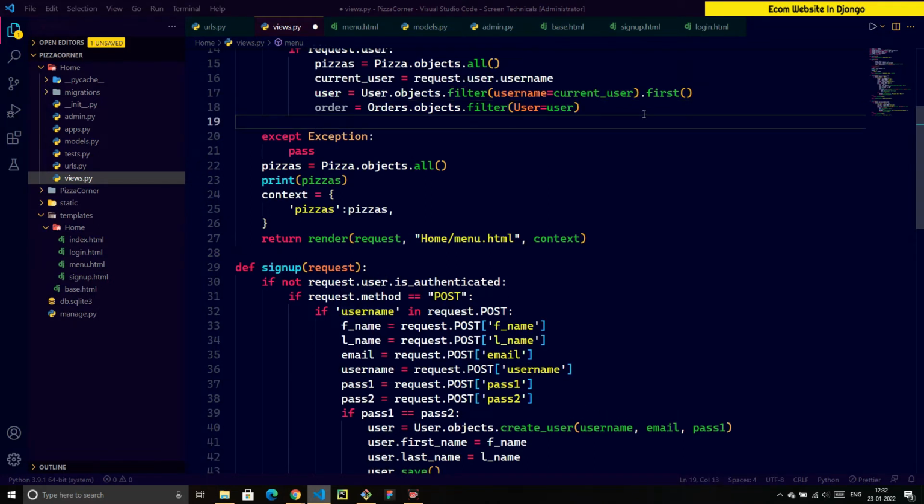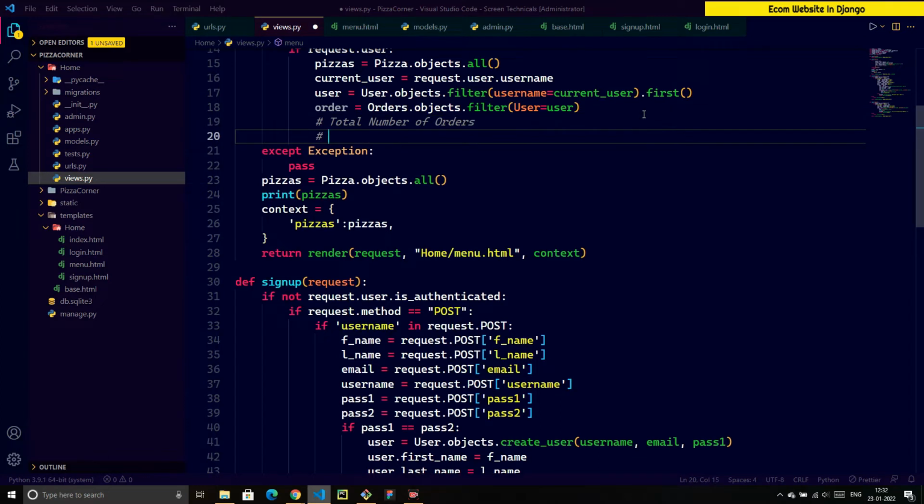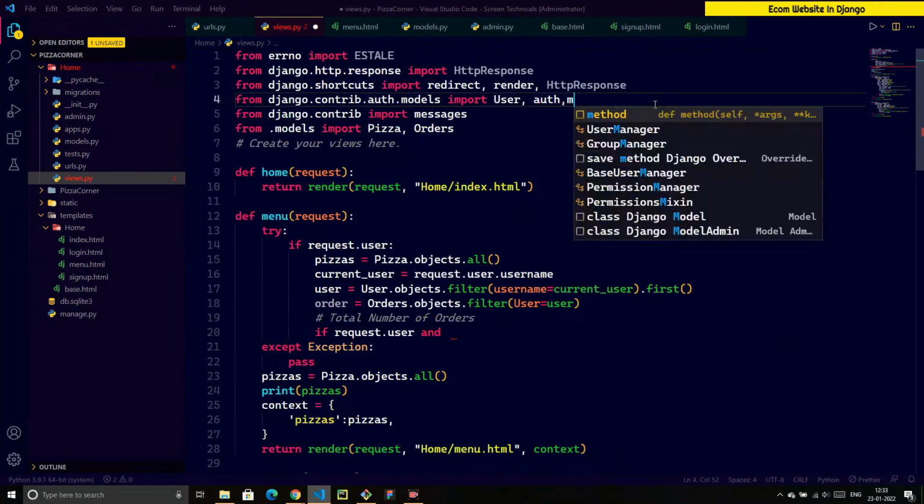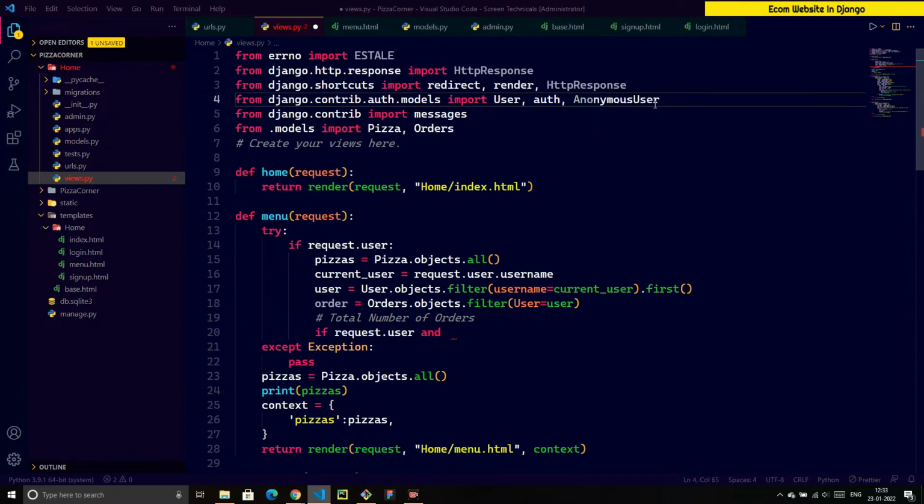And then the first thing that I want to do at this point is fetch my total number of orders. For that, first I'm going to check if request.user exists, and I want to import one more thing, that is AnonymousUser.